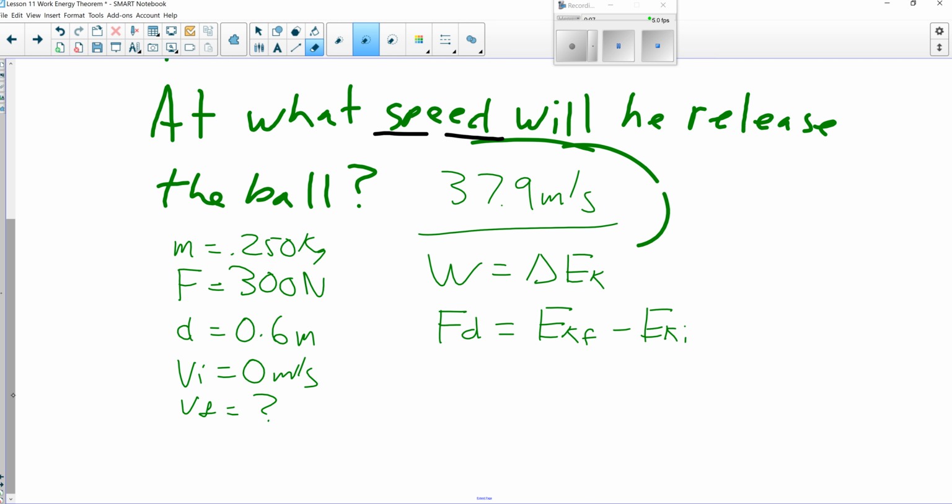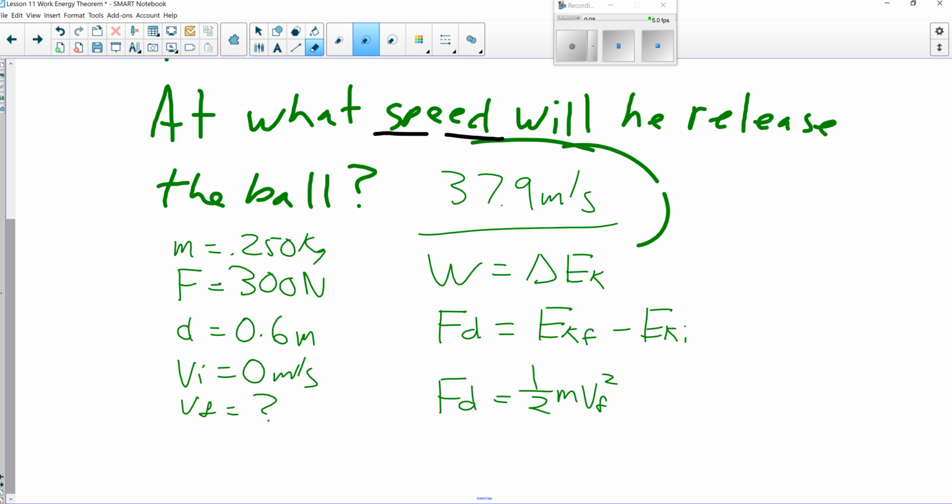All right, so now that I've got this written down, can I expand this out further? What's the formula for kinetic energy? Christian? Half of mass times speed squared. Right, 1/2 mv squared. So I've got force times distance equals 1/2 times the mass times, in this case, the final speed squared, minus the initial. But do I even need to write that? I don't, because it's 0. We said initially the ball wasn't moving, so it had no initial kinetic energy.